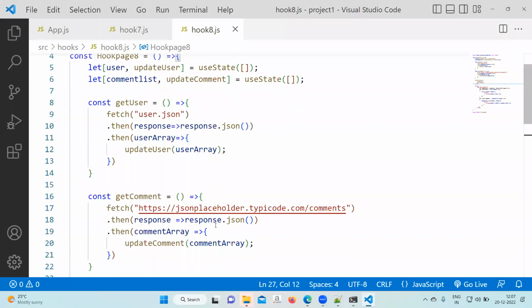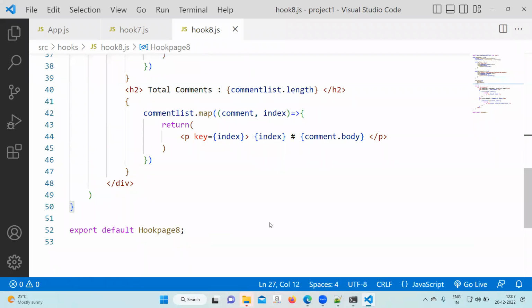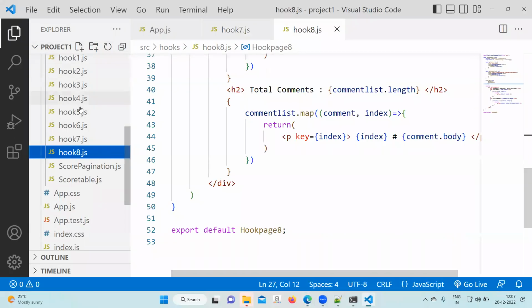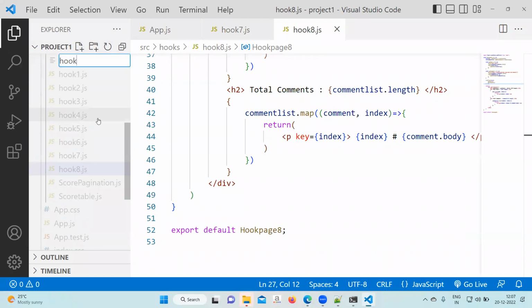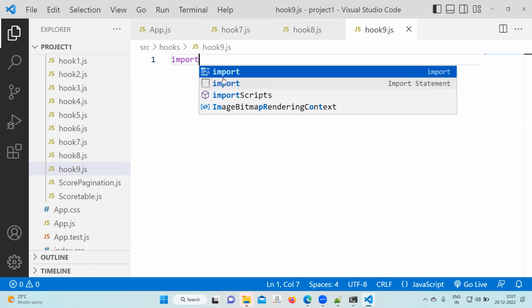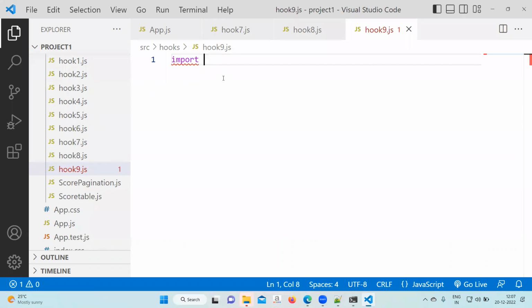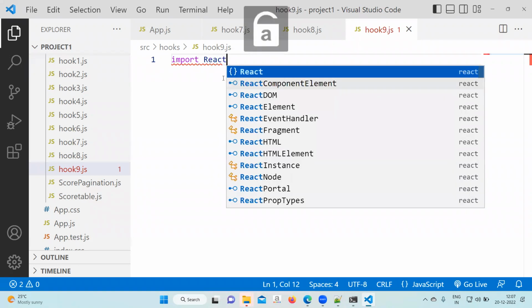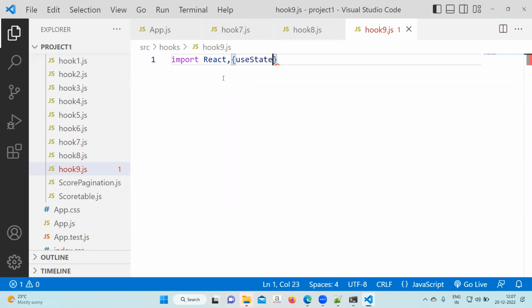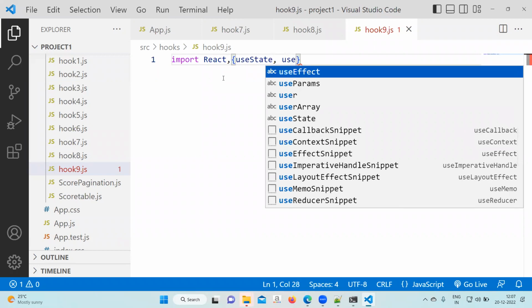Come next. Create the next file. The next file which we created, hook 9.js. Import useState, useEffect.